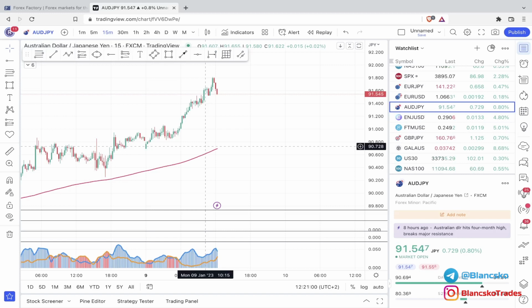The stop loss will be right below the most recent low or high, depending if it's a buy or sell, and the take profit will be 1 to 2. Of course, you can adjust this if you want to. You can use a 1 to 3. You can also move the stop loss to break even at 1 to 1. It is totally up to you, but for this video example, I will use a very simple 1 to 2 risk to reward ratio, and then from there you guys can adjust it if you want to.